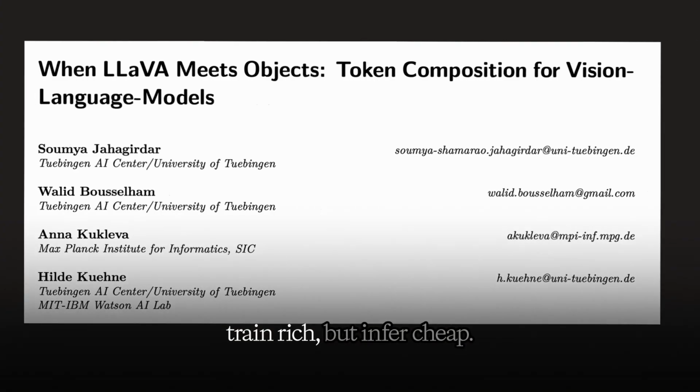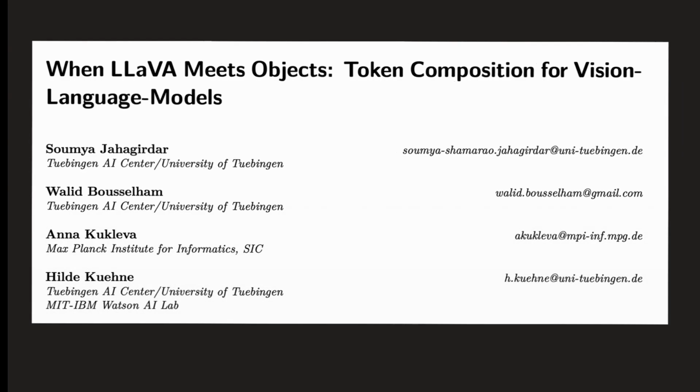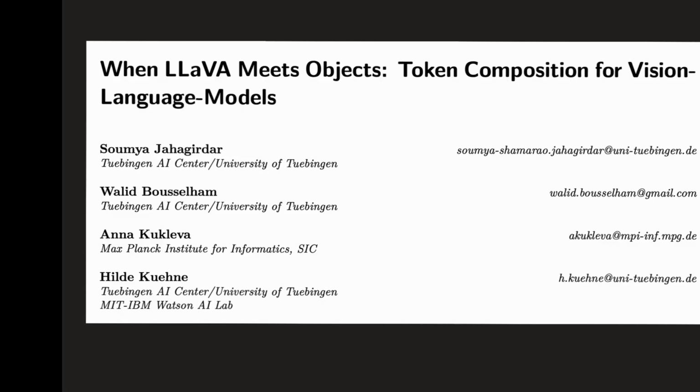Another point is train rich but infer cheap. During training, we used 138 tokens, but then during inference, we can aggressively reduce to 57, 29, even 15 tokens. And you don't need to retrain the model for different token structures. So here's one thing. When you mix tokens that come from different pipelines, their magnitudes are not going to match. So without normalization, some tokens get overemphasized, others get ignored. So norm scaling ensures that all the token types contribute on equal footing.